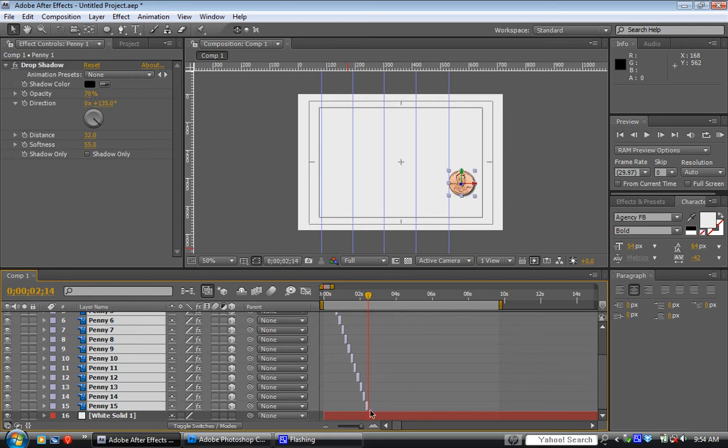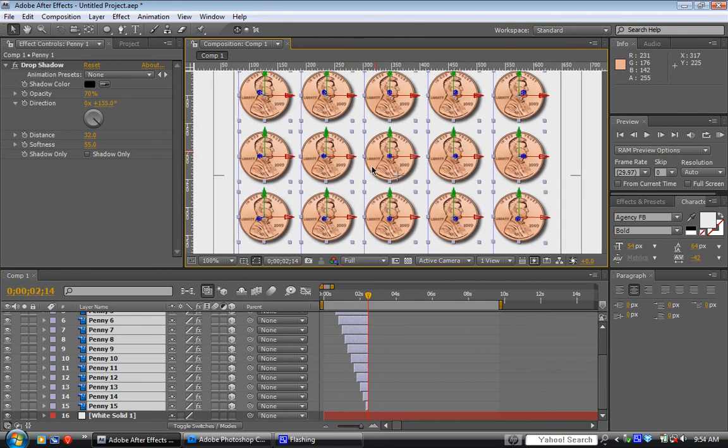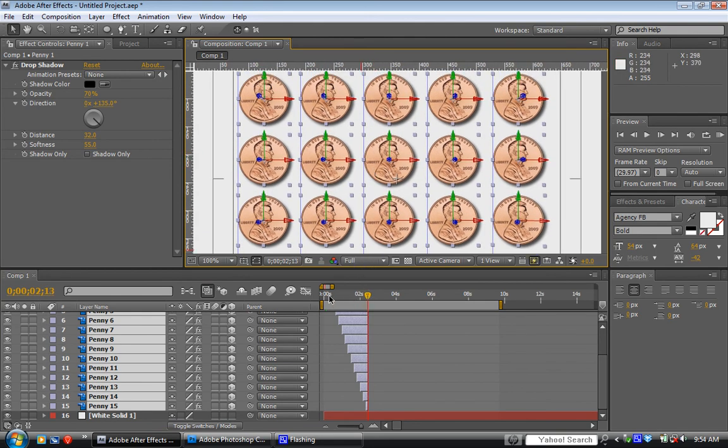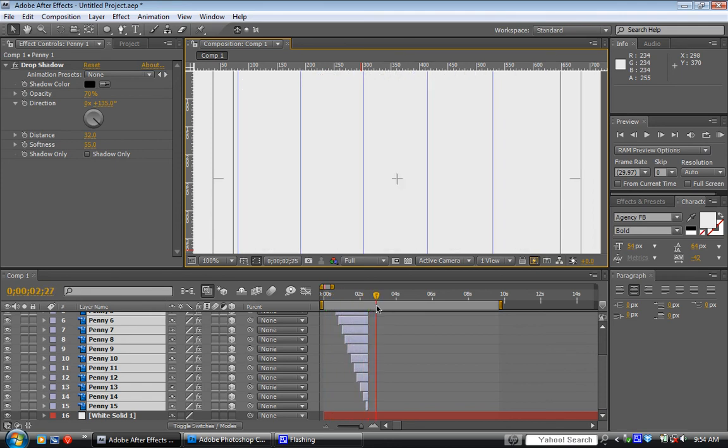However long you want those to stay on the screen, let's say maybe 5 seconds, I'm going to move the time marker about 5 seconds. We'll go Control right arrow to put it right on 5. Press Alt right bracket, and they'll all stay on the screen until the 5-second mark. So we can bring that down a little bit. Now let's shift drag it to the current marker to snap it. Press RAM preview.